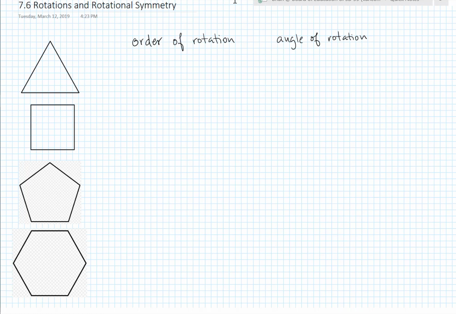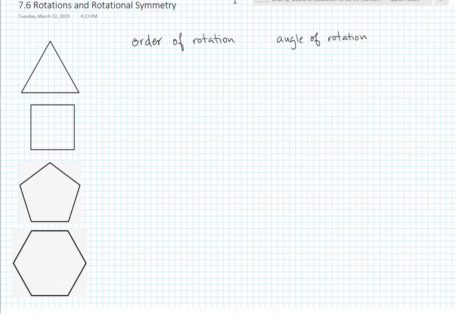So if we took something that had no rotational symmetry at all, like a human face, and we started rotating it through a full circle, full 360 degrees, there would only be one time in that full rotation when it would appear identical to its starting point, and that would be right at the very end. And so that would have an order of rotation of 1, and the angle of rotation would be 360 degrees. But these shapes I've got on the sheet here, they will appear identical if I rotate it around the center point more than once. And that's the order of rotation, is how many times will it appear identical as I rotate it through 360 degrees.